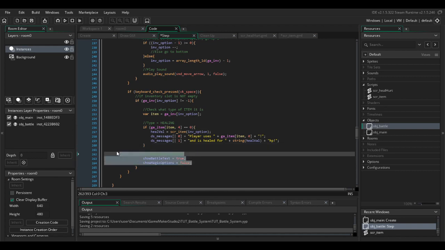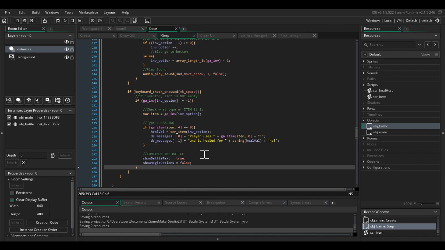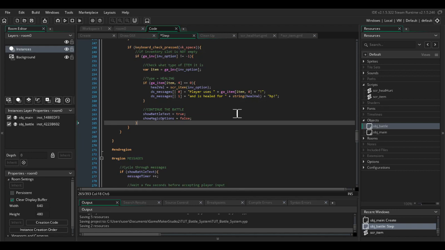No, not here. Yeah, sorry, here. So if there's an item, use the item, get the messages, otherwise continue the battle. We're going to add in a back button as well, but I just want to test this first. And as with the magic, I want the actual healing text, the healing value, to appear after the message is displayed with the hit points.